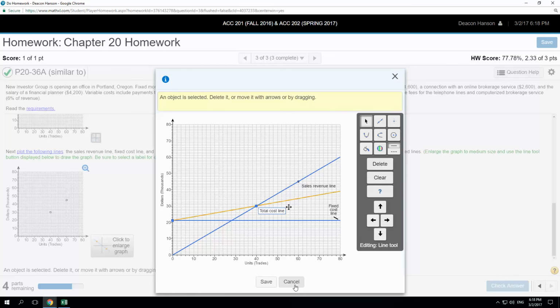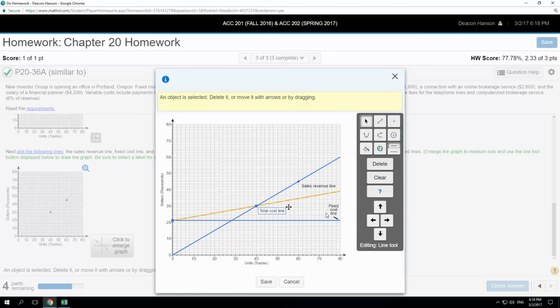So, what this is showing you is that when total costs hit total revenue, you're not going to have any profit. Before that, you're losing money down in this area. But right when your total costs and total revenue are equal, you're breaking even. And then anything beyond that is going to be profit.